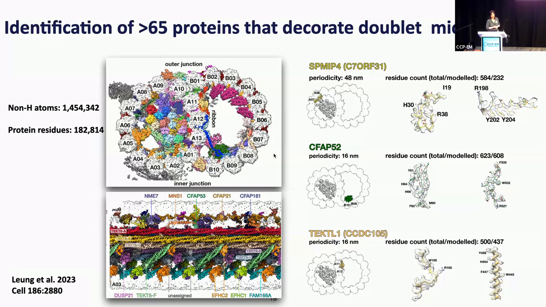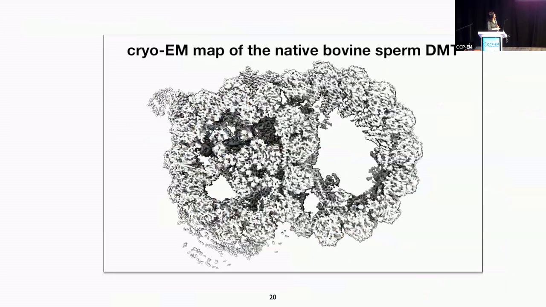But what I wanted to highlight is that this is quite a gigantic structure with close to 1.5 million non-hydrogen atoms, which means it comes from more than 180,000 residues. And just to deposit the structure was quite a struggle. So I'll be happy to talk with the EMDB people to make our life a bit easier in the future, because, as I show you, it is just getting bigger, but we can do that later. I think the best is actually to show this structure in the movie.